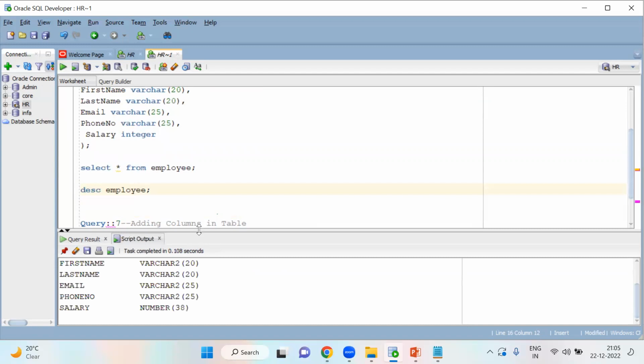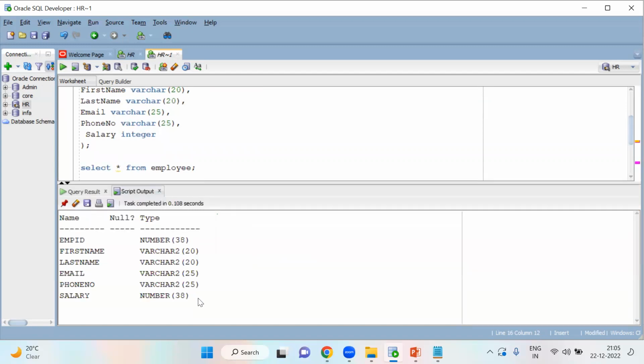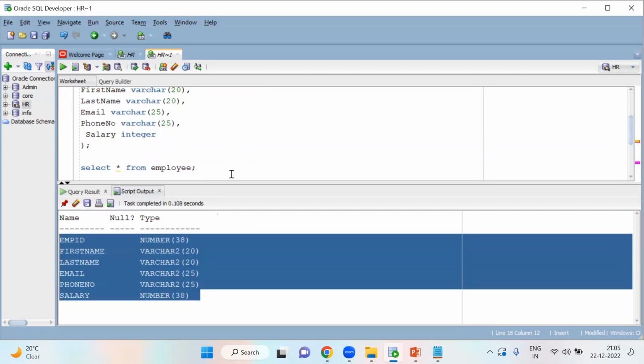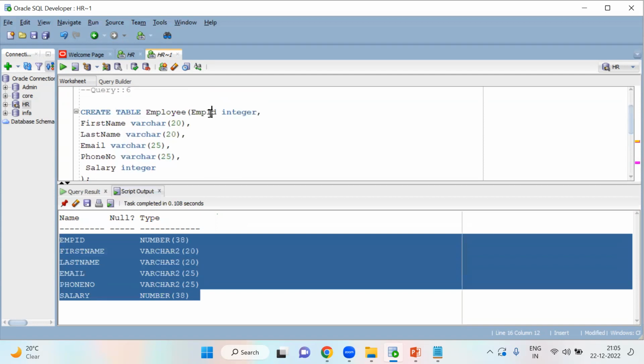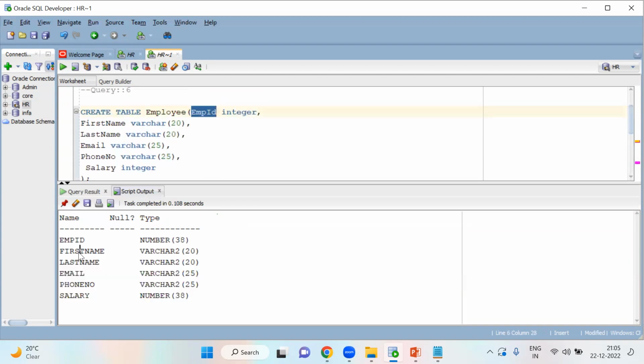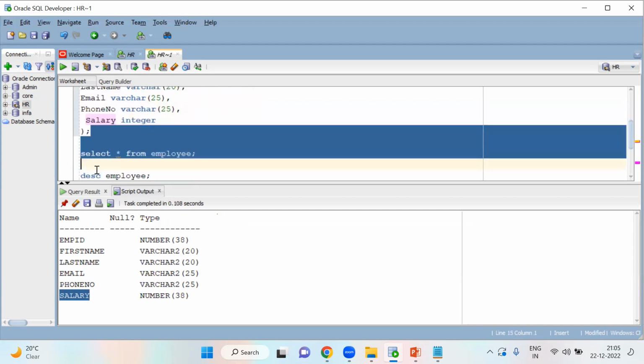See, the structure of the table employee, whatever we have created recently. Can you verify it? Employee ID, first name, last name, email, phone number, salary. Just now we have created it.